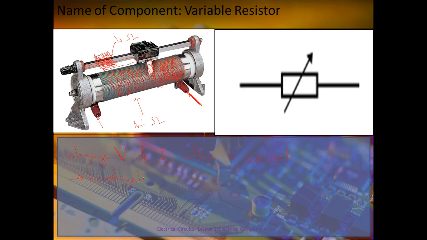So any prac work for this particular unit would require a variable resistor for you to look at how other components behave and to be able to take measurements. We would also use these in things like dimmer switches. So if we were to turn the lights down a bit, that's using a variable resistor. You would find them in fridges, ovens, anything with an adjustable setting. Volume control on a stereo or your phone, brightness on your phone would require a variable resistor as well. So anytime you see a scale where you've got a maximum and a minimum setting, there would normally be a variable resistor involved.